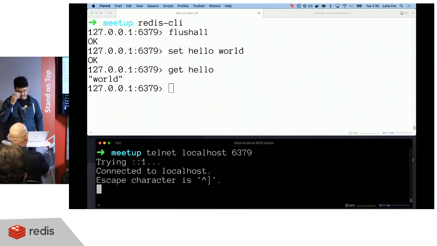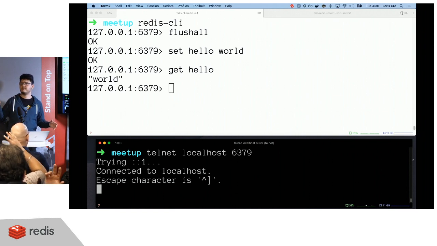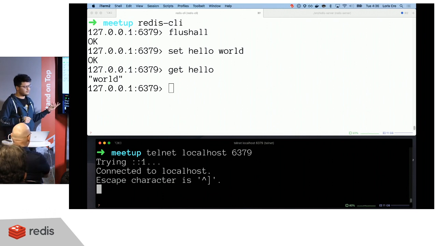So now I opened a TCP connection. How many of you have programmed a socket software where you read bytes from a TCP connection and write bytes to it? Raise your hand, please. Okay, a lot of people. So I think there are some interesting things to learn from this if you've never done it in the past.